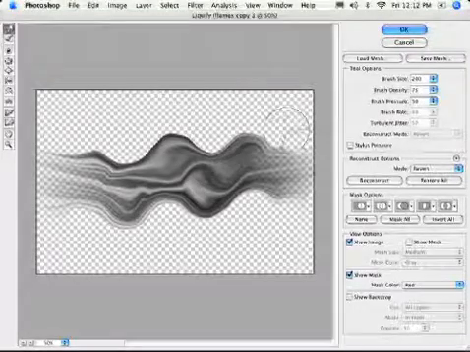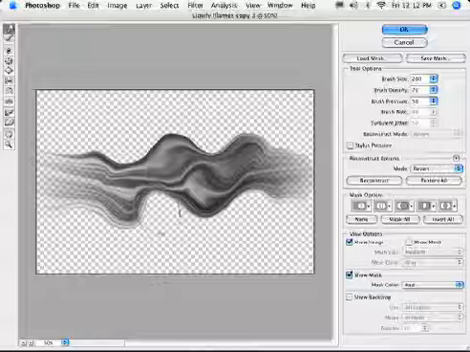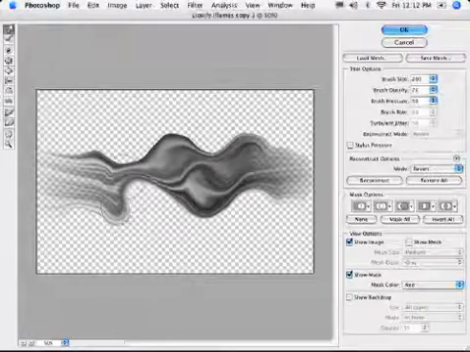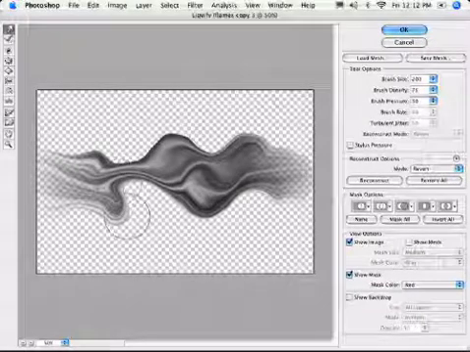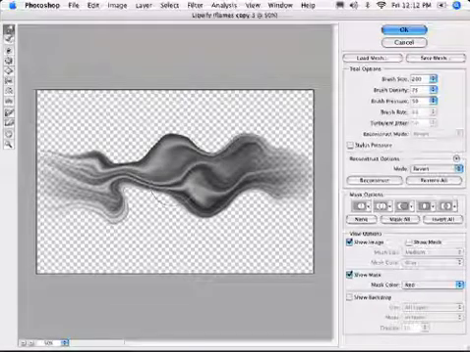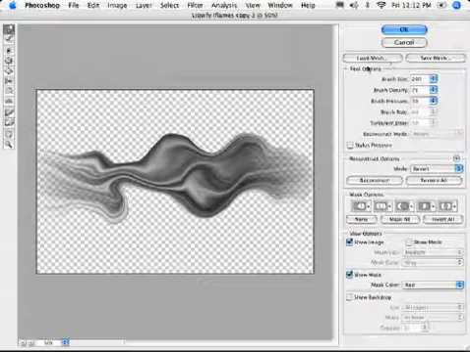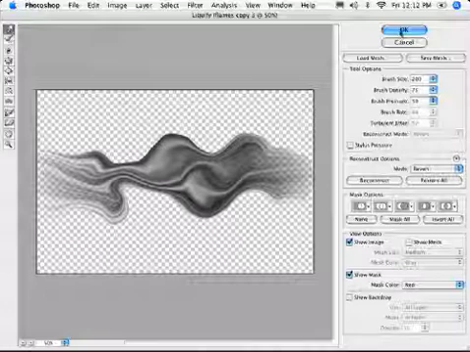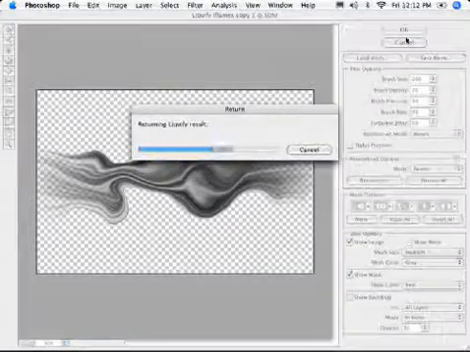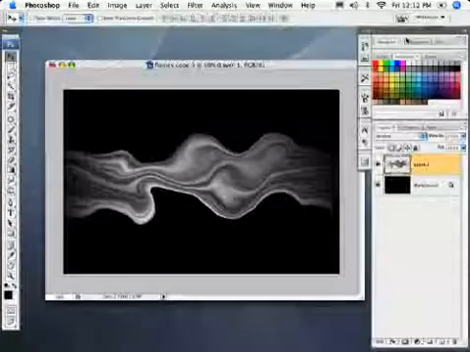But I think that is not bad for what we're going to be trying to achieve here. Let's kind of push this. Let's go crazy with this one right here. Push it like right all the way across like that. Okay. So once I've got all that in place, let's go ahead and hit OK. And of course, depending on the speed of your machine, it may take a moment for this part to render. But then there we have it.